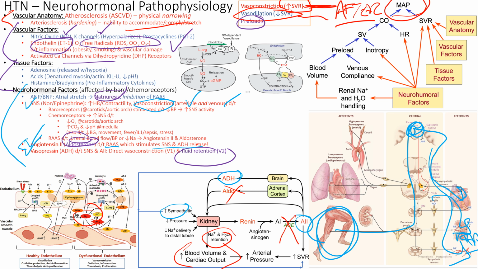So here's our mean arterial pressure up top here, right? We've got systemic vascular resistance, which is another fancy word for afterload. And we can stop that. We can help the vascular anatomy, that's atherosclerosis, right? And then vascular factors. Hypertension reduces nitric oxide. That's not good. We have tissue factors locally. We have neurohormonal factors, which is a big one, stopping the SNS, stopping the RAS. We could stop the ADH, but usually that's not our goal. We do have a medication that does that, but it doesn't work that great. And all those guys will also affect blood volume, right? All these things are going to contribute to a rise in blood pressure. So that leads us into medications.